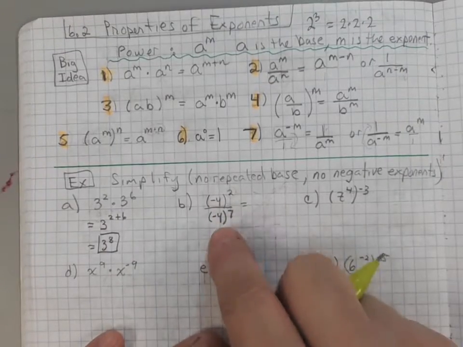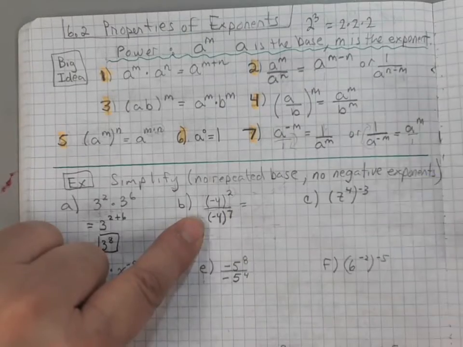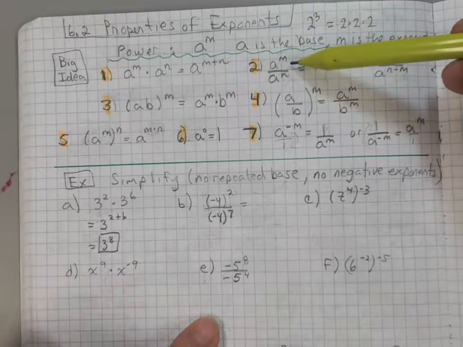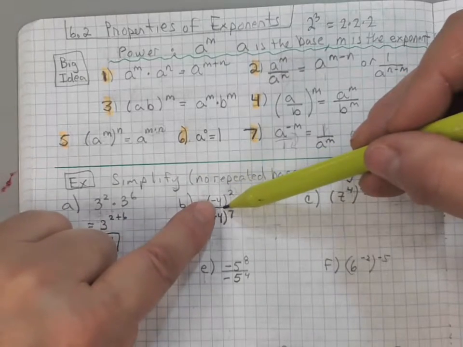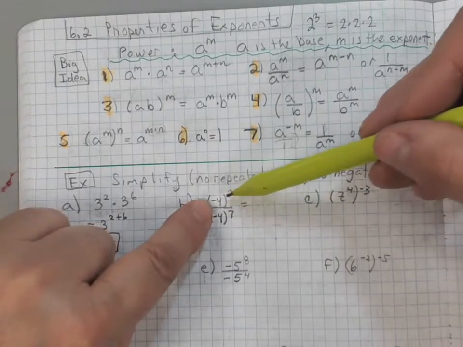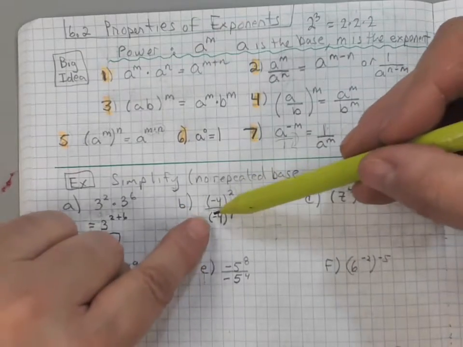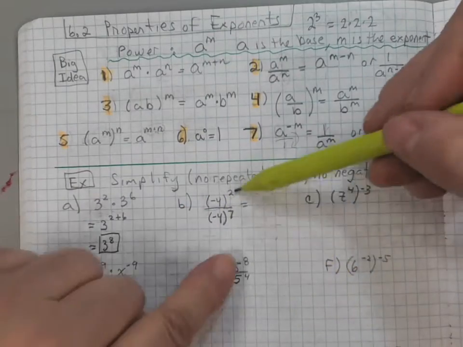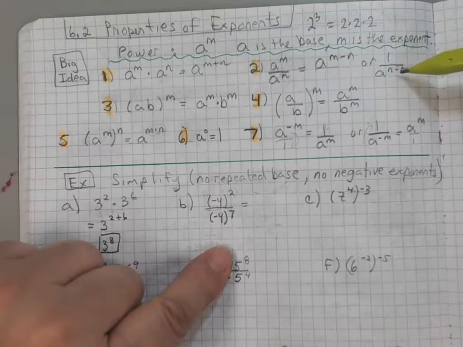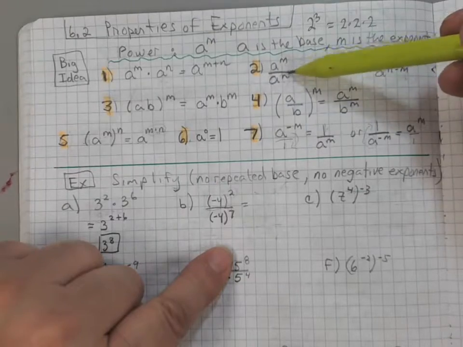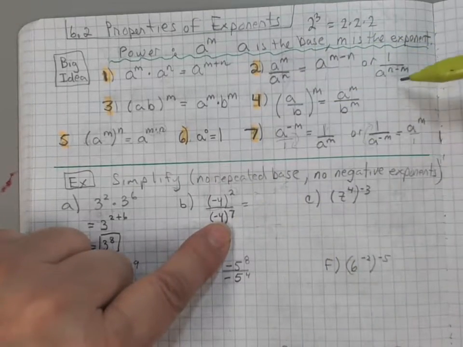All right, so we have like bases. Again, -4, but this time we're dividing. That looks like rule number 2. Now I know there's parentheses, but the parentheses are limited to the -4, which includes the negative in the power. So -4 to the 2nd, -4 to the 7th in the denominator. What's the rule going to be? It says subtract the exponents. But remember when I talked about this, I picked the bigger number. So m or n, which one's bigger? Well, 7 is bigger. So I'm going to use this rule.